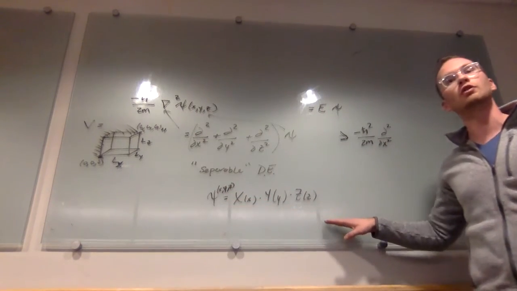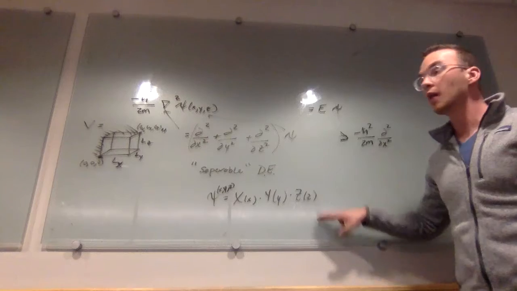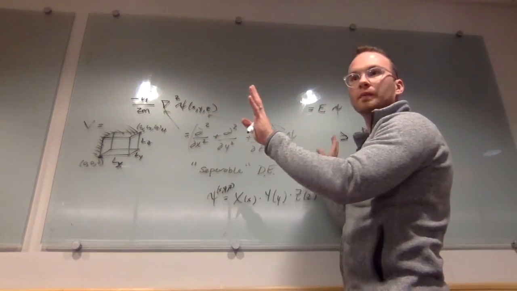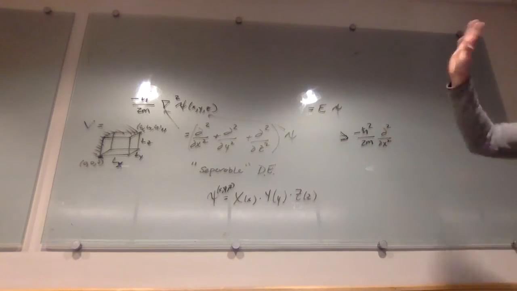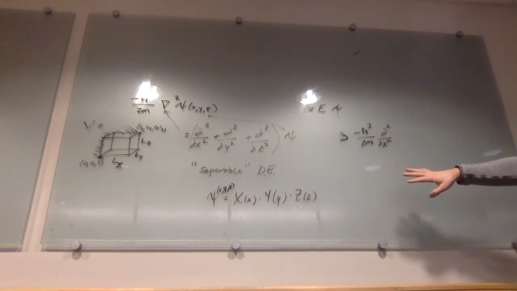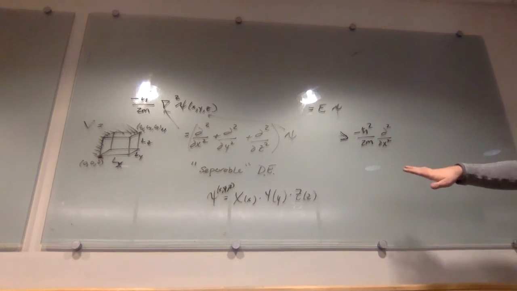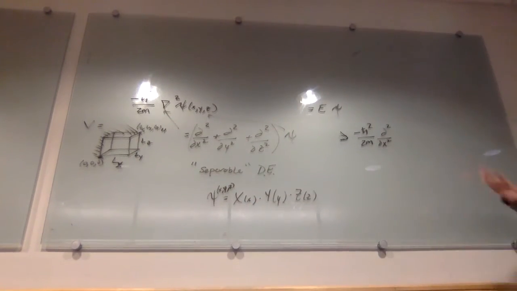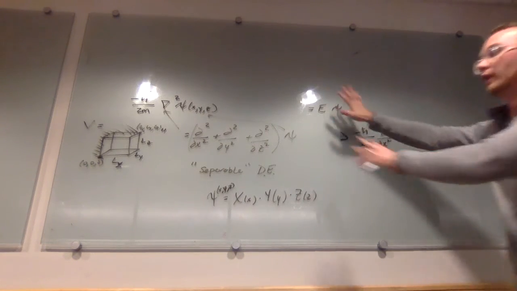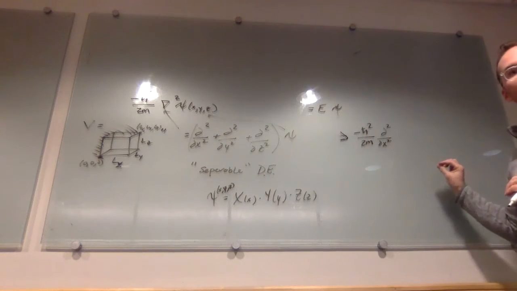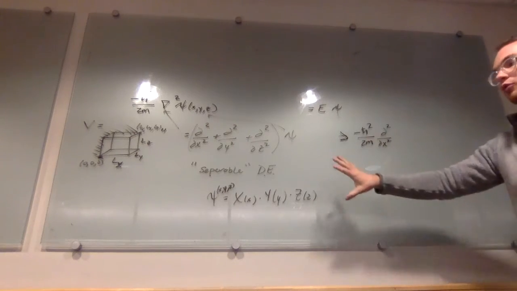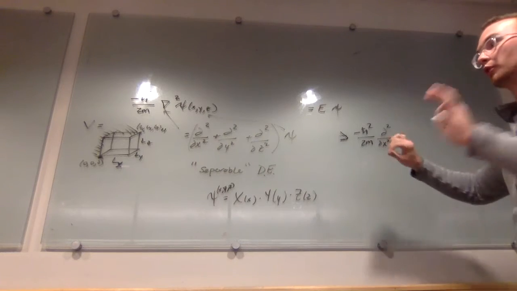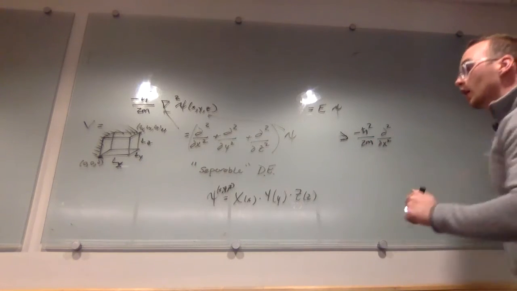It seems really weird that you could do this. You can't actually do this in general. But in this case, we know we can because there's no mixing of the coordinates anywhere. So don't worry if you were like, I wouldn't think of doing that. That's true. No one thought of doing this until like 1700. So many people didn't think of this. Anyway, the point of all this is just to get to the forms of the solutions. So hopefully you're following it, but you don't have to be able to reproduce things that are harder than this.